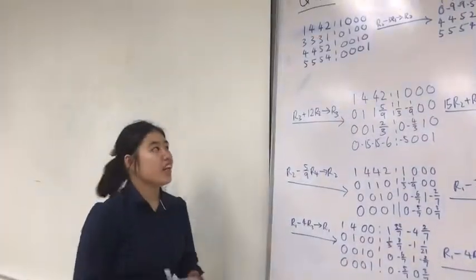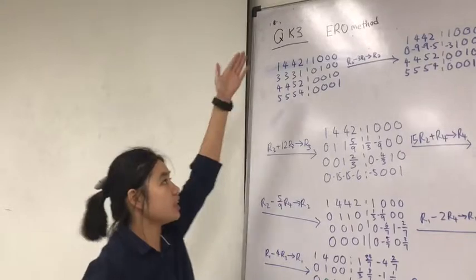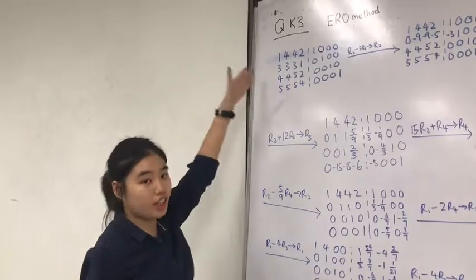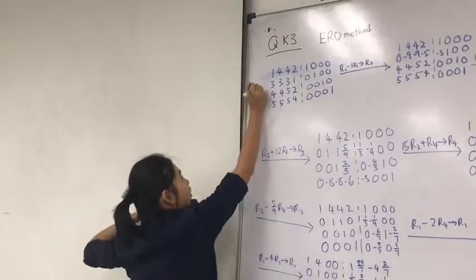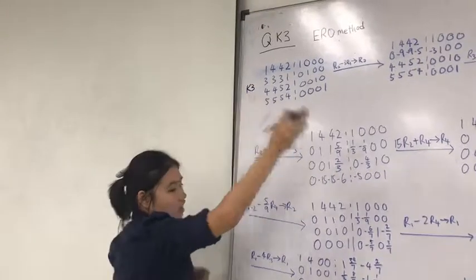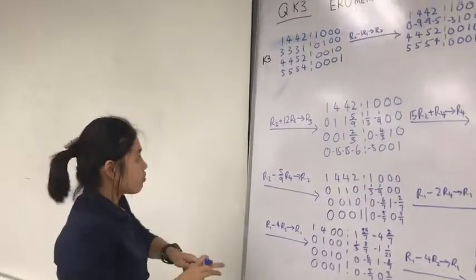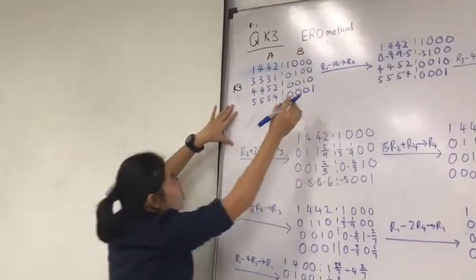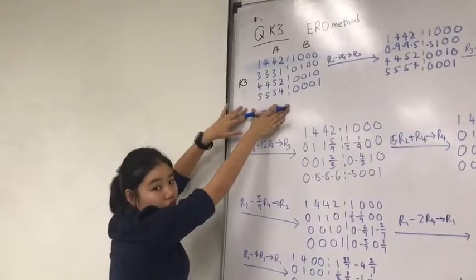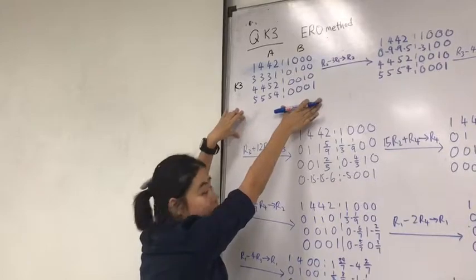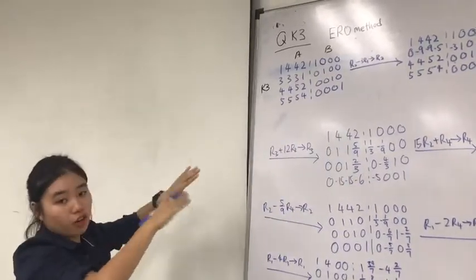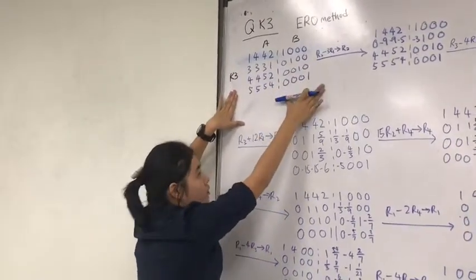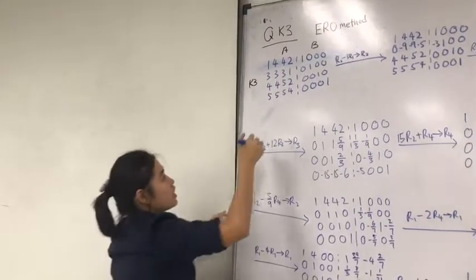Okay, my name is Kaishin, and I'll be explaining question K3 using the ERO method. So we need to find the inverse of the matrix given in K3. This one is the K3 that is given. We need to inverse K3 and then multiply with P to get the message M. I will divide this one as part A and this one as part B. This one is the normal matrix we receive, and this one is the identity. So our aim for the ERO method is to change this matrix into the identity and part B becomes the inverse matrix. So my working will go like this.